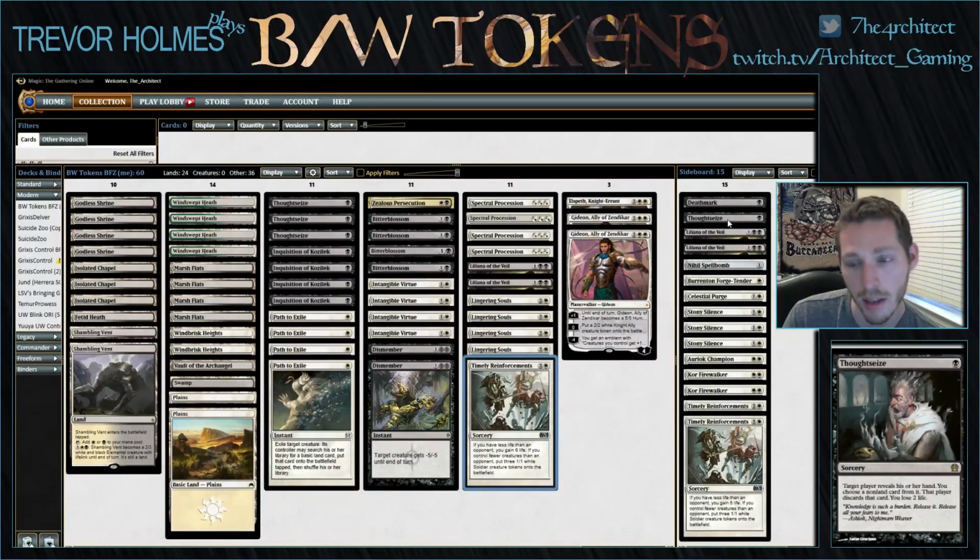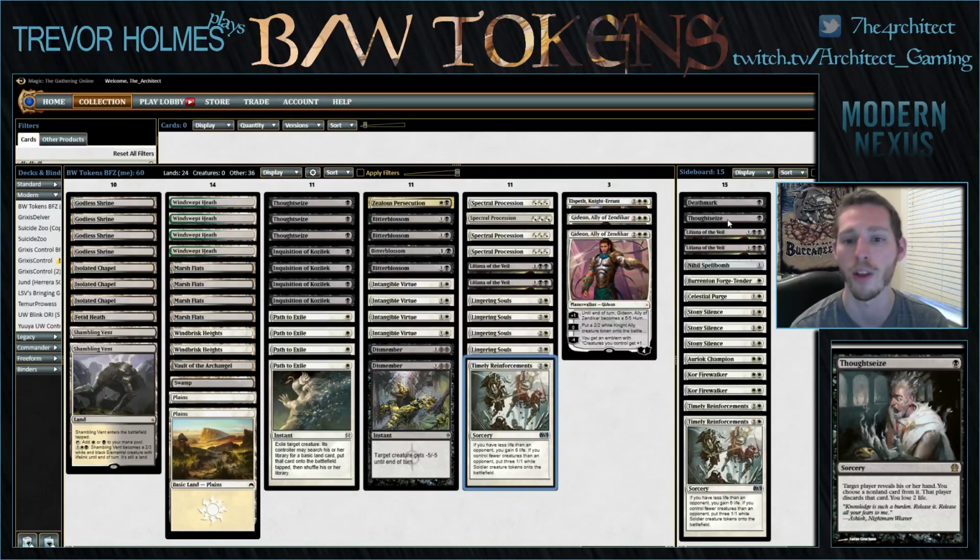Thoughtseize is the 8th discard spell. We are only playing 7 in the main deck. We could cut a Liliana of the Veil and play the 8th, but I don't think we need to. I like the split the way it is. But yeah, this strategy can have a lot of trouble against combo decks because we're not able to apply a quick enough clock. So we really need help in the discard category to disrupt our opponent while we slowly take over the game with Bitter Blossom.